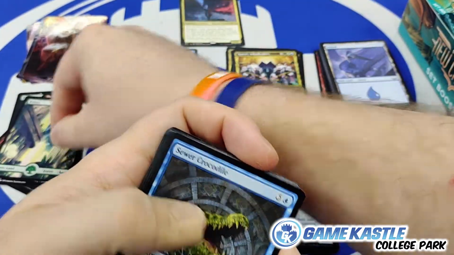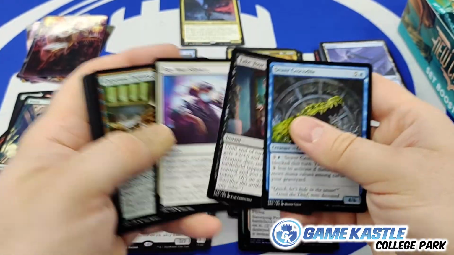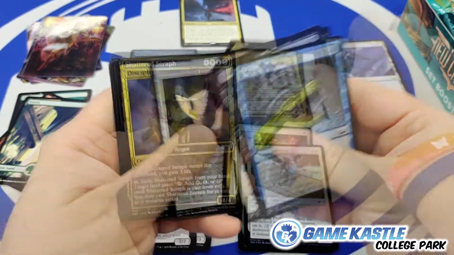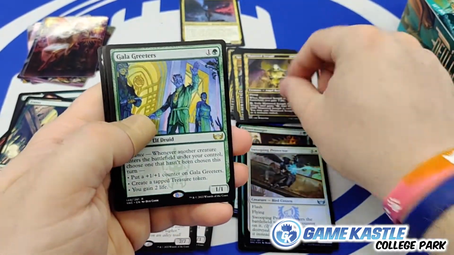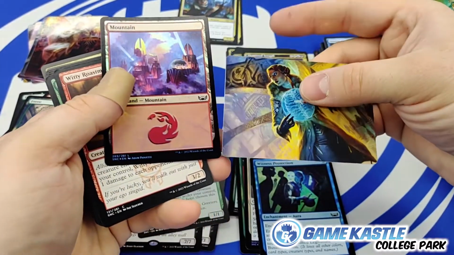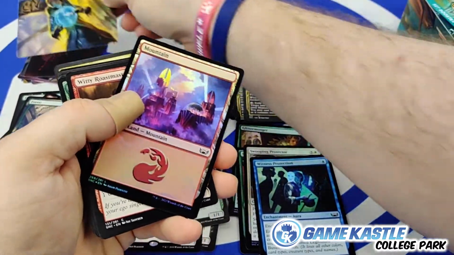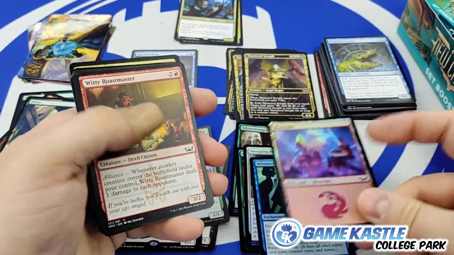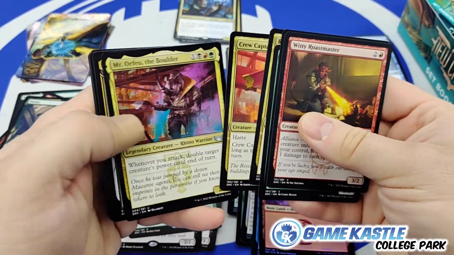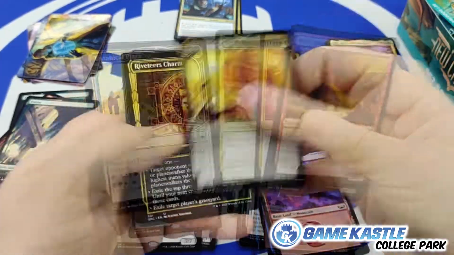I've got another full-art land. I wish those were in every pack, because already we're like half a dozen packs in, and only half of them have had the lands. Gala Greeters again. Fort Mountain. The Charms. I do like the Charms. Hey, Mr. Orfeo, how's it going?